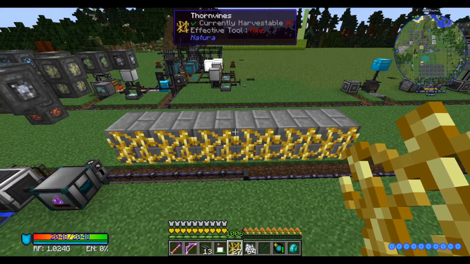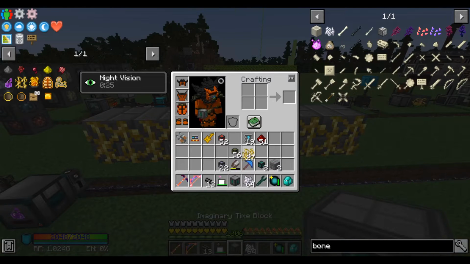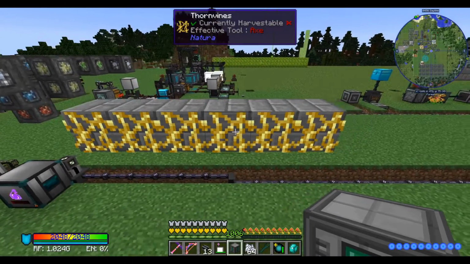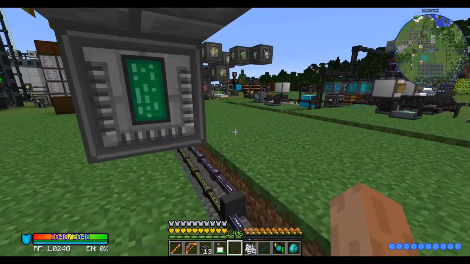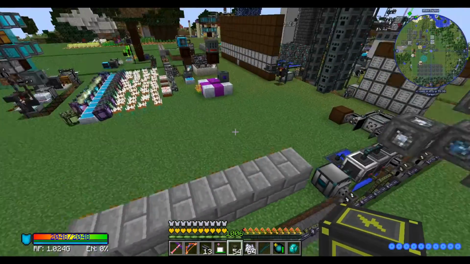I planted a handful here. I imagine without any form of tick acceleration, it'll take quite a while. Another thing I actually want to test is, can they be tick accelerated? So I remember in Divine Journey, I relied heavily on imaginary time blocks tick accelerating Thorn Vines as my Thorn Vine farm. So let's see if that still works.